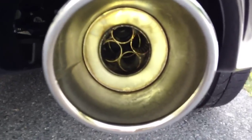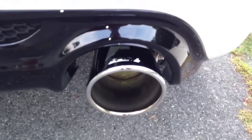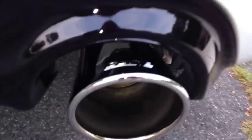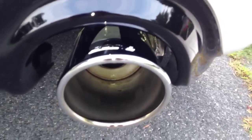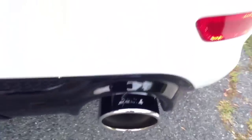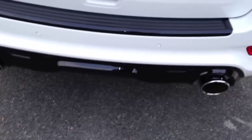You gotta love how that exhaust looks — these tips are so big, it's hot. Look at that, five inches — that's a big tip. This is my 2014 Jeep Grand Cherokee SRT, and Borla actually just came out with a video on it. You can see this tip is a little over to the right, but I don't care — I don't have time to mess with that much.